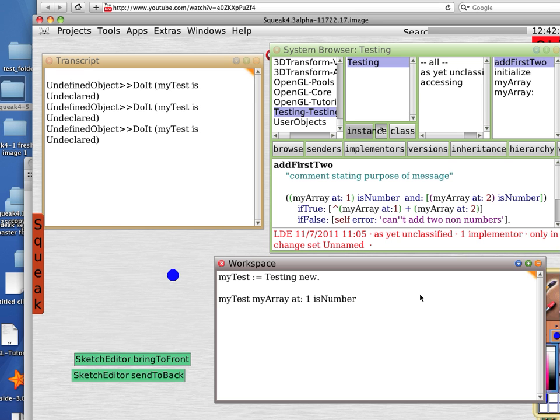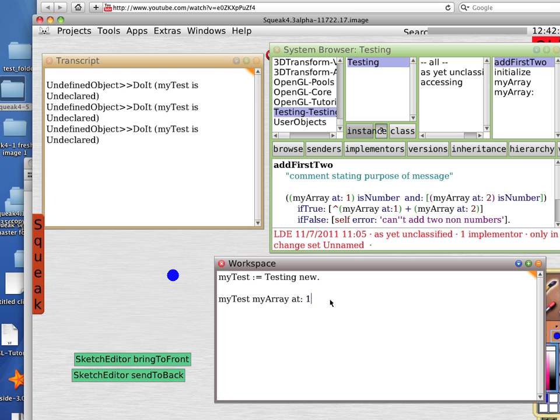Alright, I had a slight problem with the last lesson. I didn't understand what was going on. So let's try to figure out why I was having errors I didn't even expect. Remember, we created my test with an array. We've got things happening. We've put the number 2 in the first part.